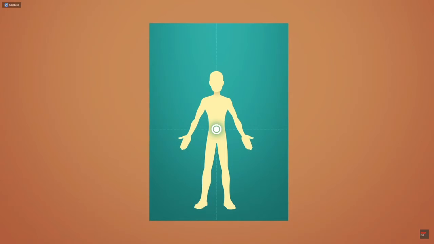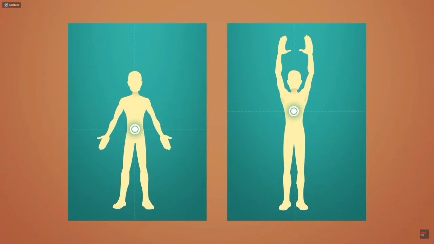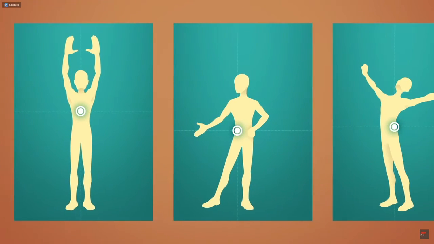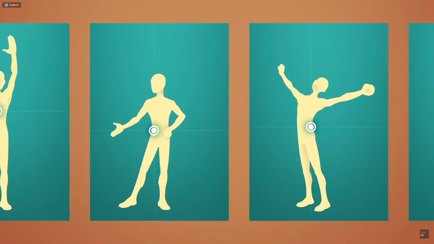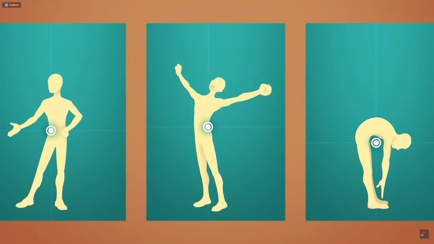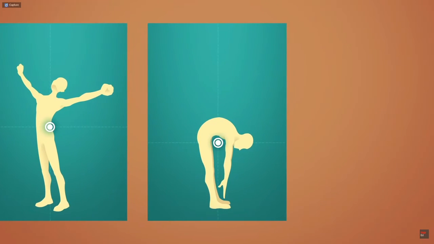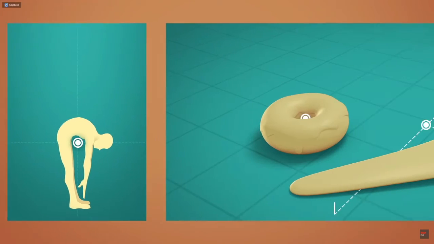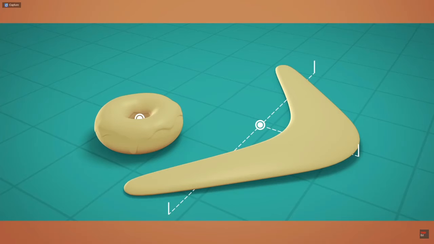But what happens to your center of mass when you lift your hands in the air? Your center of mass moves upwards. It moves all the time as you move through the day, based on how your body is positioned. It can even move outside of your body. When you bend forward, your center of mass is located below your bent belly, in a place where there is no mass at all. Weird to think about, but that's the average position of all your mass. Many objects' center of mass are outside their bodies. Think of donuts or boomerangs.